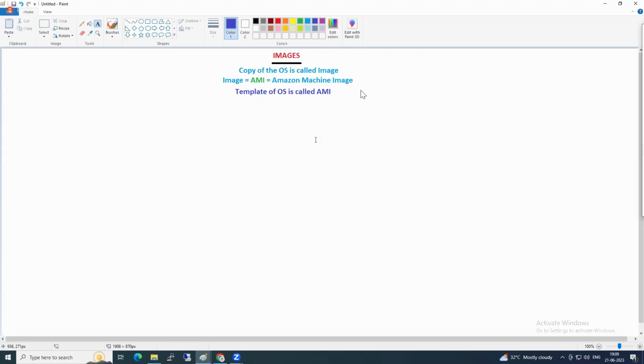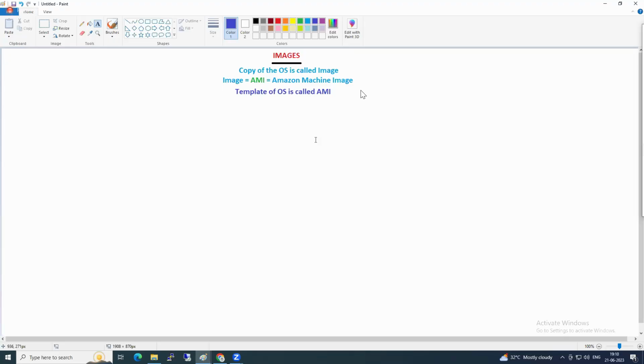So what does the AMI contain? Operating system. What kind of operating systems does AWS provide for us? Windows, Linux. Under Linux there are Ubuntu, Red Hat, SUSE. So many flavors are there.